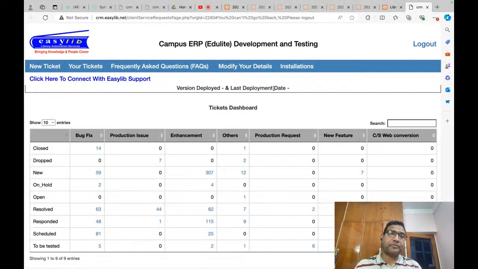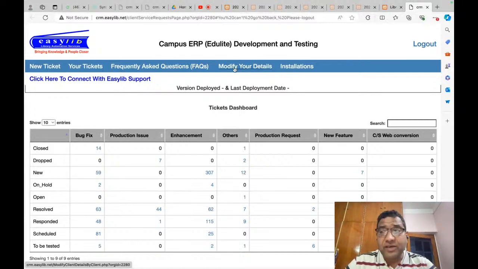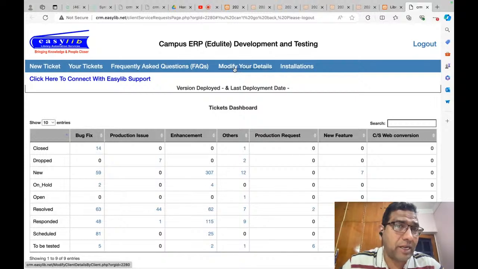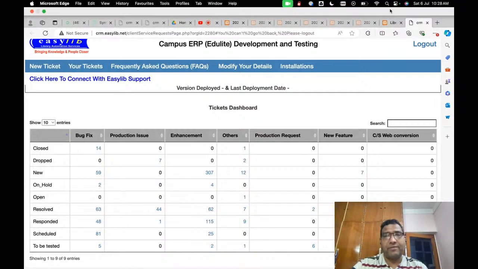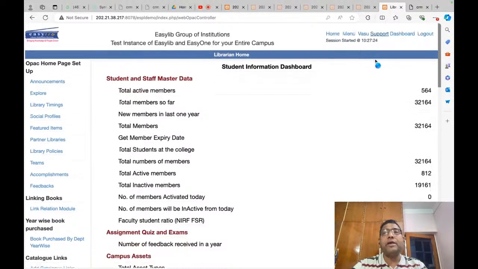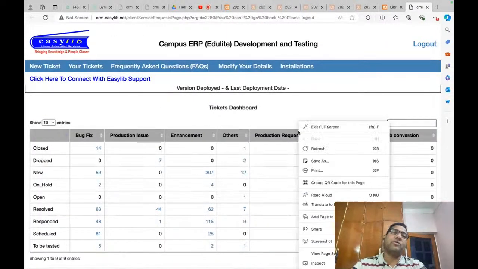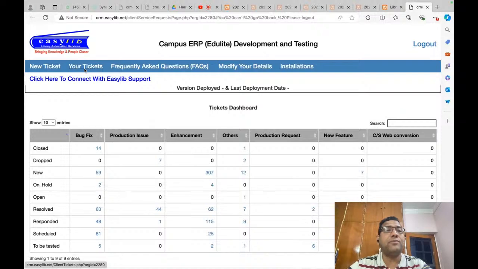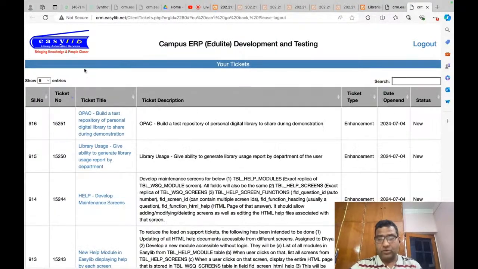All right. Now how do we provide support to you? It's obvious that during the course of using the software, you will have questions. No problem. Whenever you have any doubts, you simply go here and click on support. This link opens here, and you get the complete list of the tickets that you opened for the library usage.